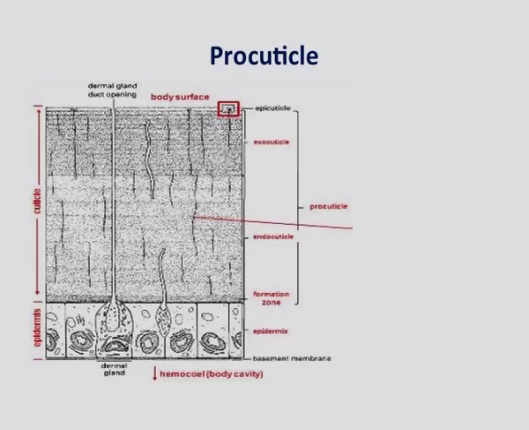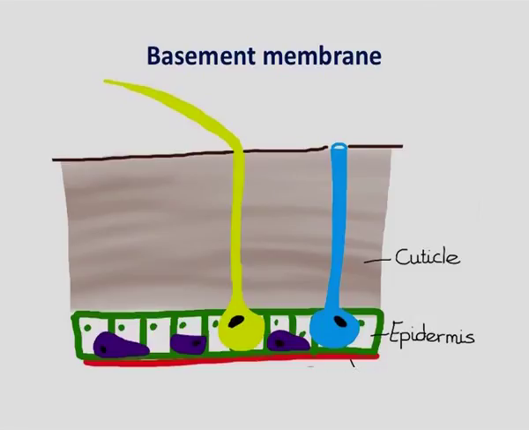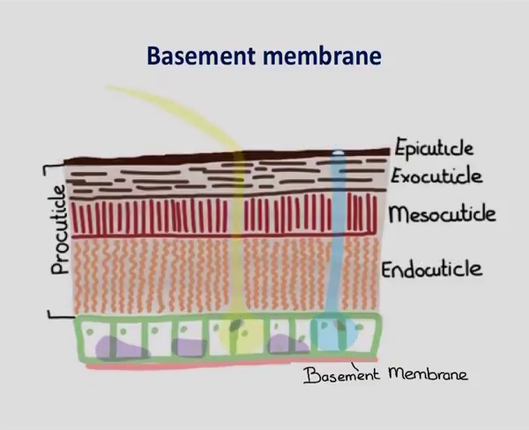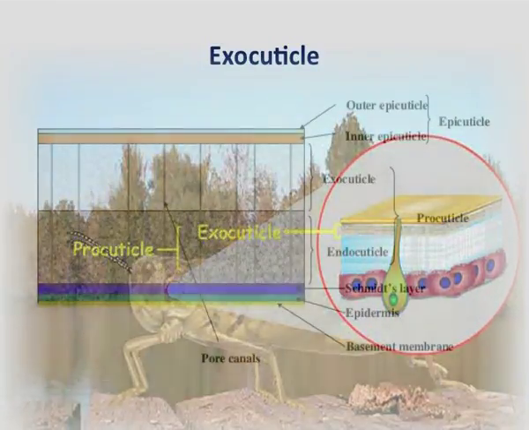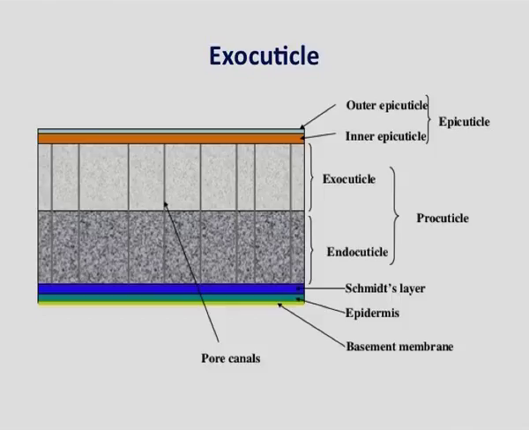The pore canals are 1 micrometer in diameter and number several thousand to million per square meter of integument. These are connecting tubes between the cellular and cuticular layers and transport lipids from the epidermal cells to the surface of the cuticle. Based on the arrangement of microfibrils, the structure of pore canals varies, like ribbon-like or twisted ribbon-like. So, the next one is the exocuticle. It may be thin in soft-bodied insects, or thick, present in hard-bodied insects. It is not digested by molting fluid like the endocuticle, and it is a stable layer.